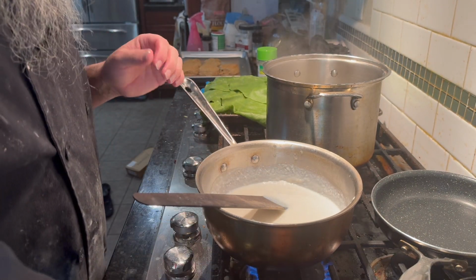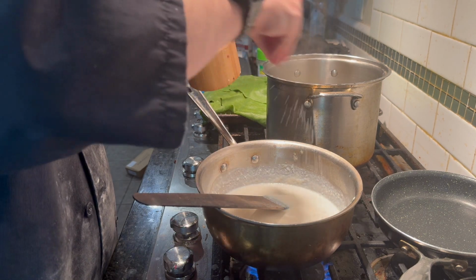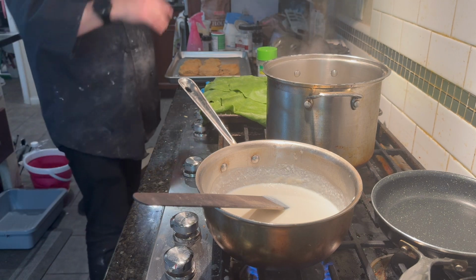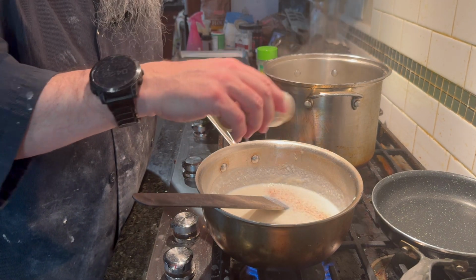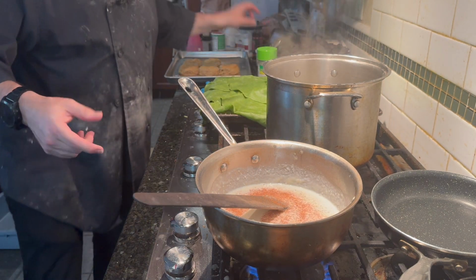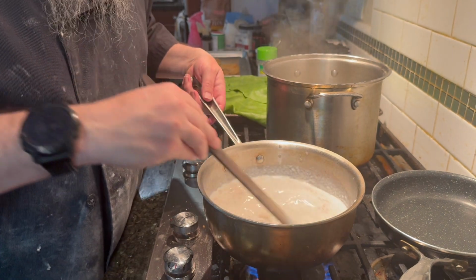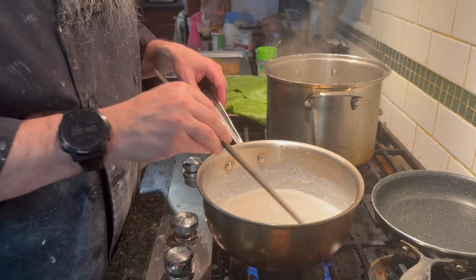I'm going to season that with some salt, half a teaspoon, and nutmeg. Just let that come to a boil and let it thicken up a little bit, and that's all you need to do.